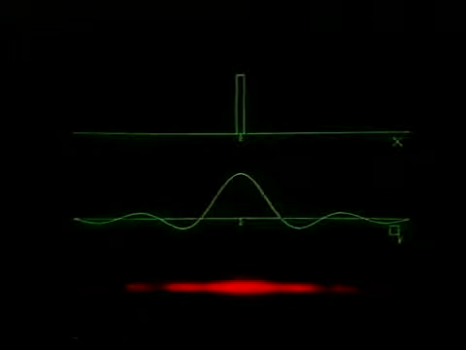Well, this is the single-slit diffraction pattern that we met earlier. It's one of our problem patterns, one of the ones that we have to account for. Well, now Keith has developed a theory for it, so let's see how the theory measures up to the pattern. There we are. At the top, we can consider that single pulse to represent the transmittance of our single slit. And beneath it, we have the sinc function, which we can think of as the diffraction pattern produced on a distant screen by the single slit.